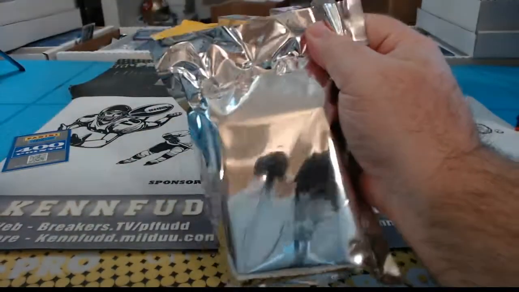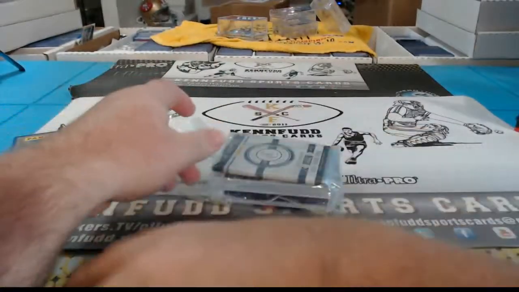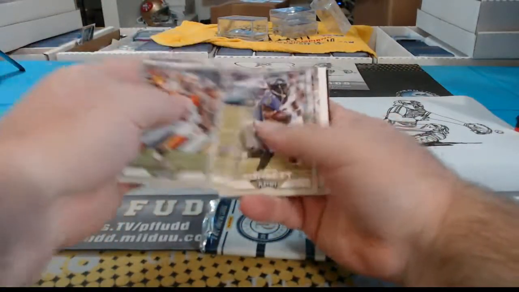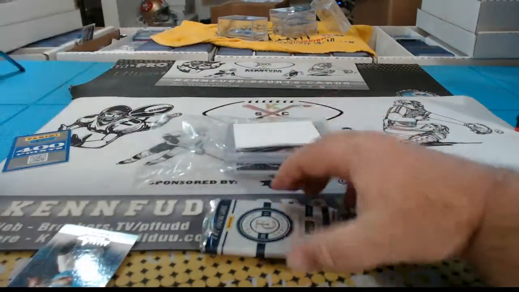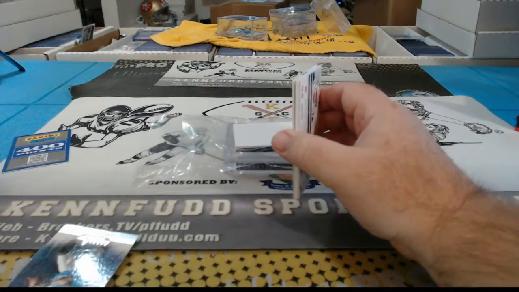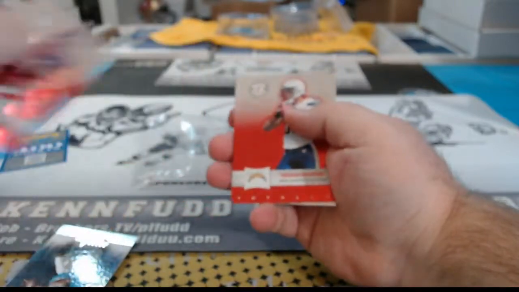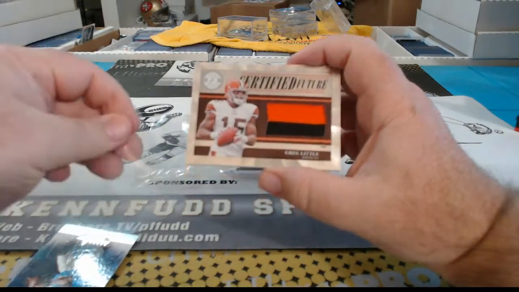Last box, we do have 400 points, remember. 16 Playoff, didn't like that product. And 11 T-Shirt. Going hitless, I guarantee that. Insert, base, dummy card. You're just looking for a reason to complain to me. Two-color patch for the Browns, certified future Greg Little.